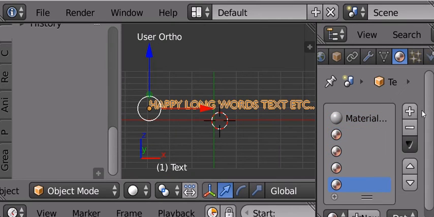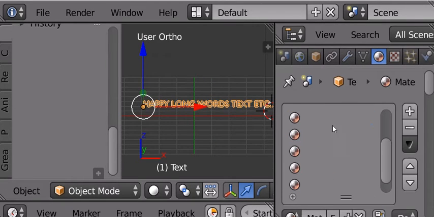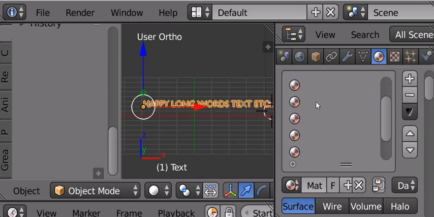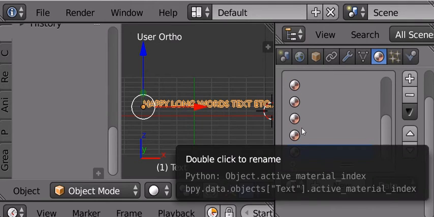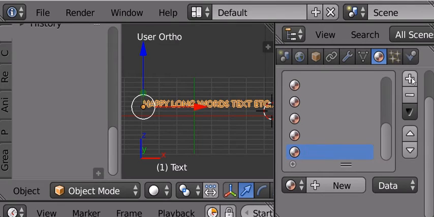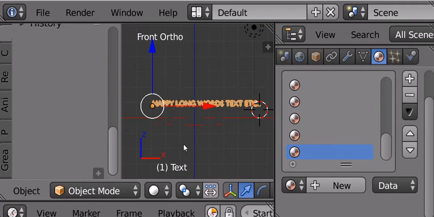But you see, I can assign materials with different things. This is not only for text, but with different objects. You have so many materials here, and you don't name them. If you don't name them, that's bad too, but if you have so many materials that may be named, you still have to go through them all, and it sucks if you have to do that. So instead, just keep one material on every object.